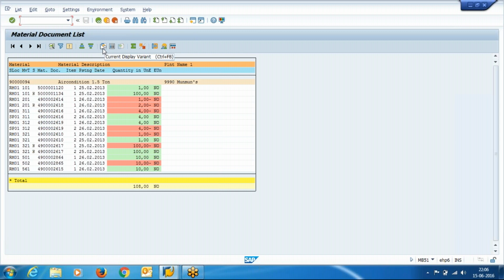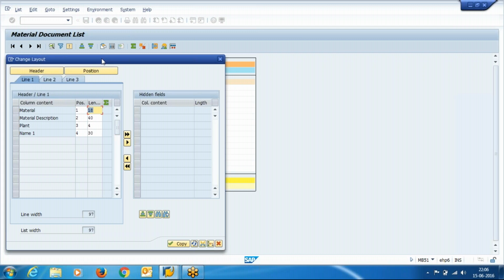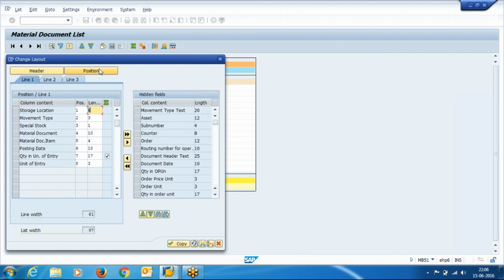And one more thing, I don't know whether you've seen this. Right now you have this much information available. This is a default layout which comes up. But suppose you want additional information which is already available but not visible here. For that, go here, current display variant, click on position. See, all these details are already available.